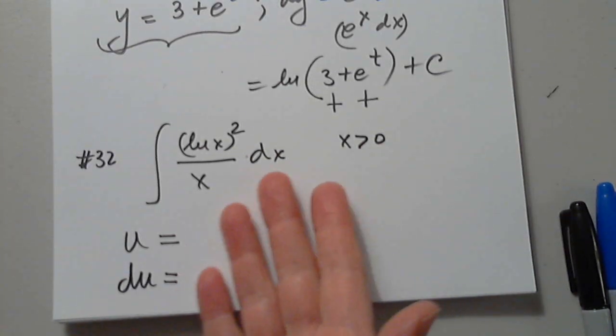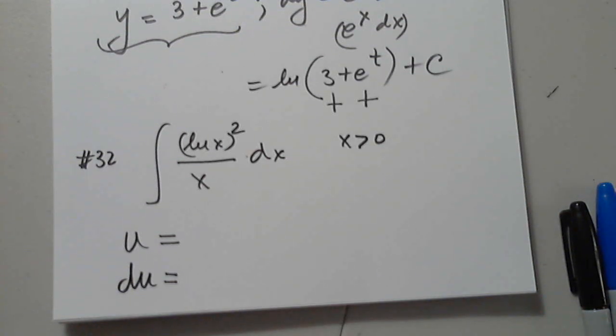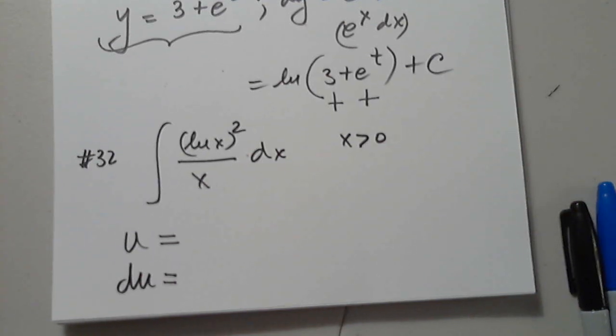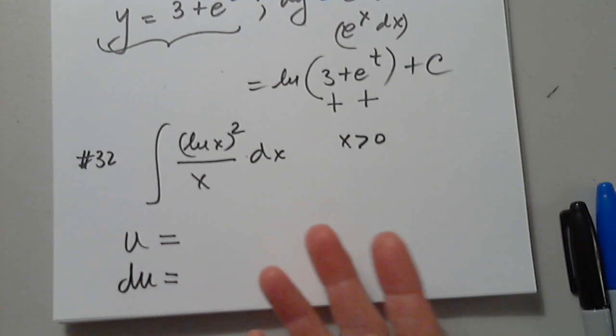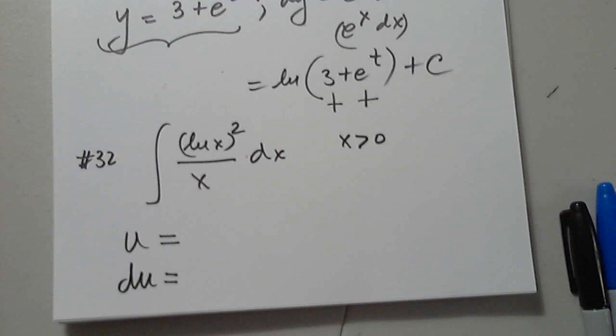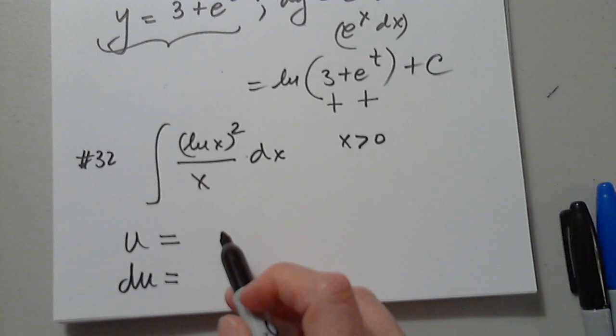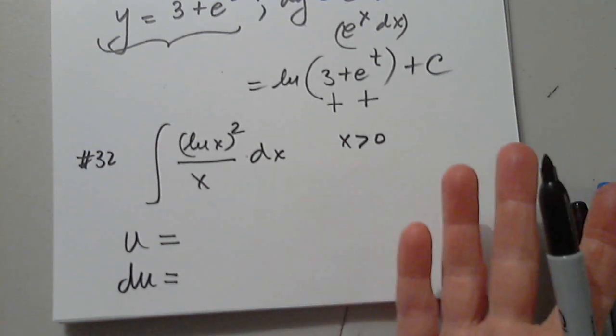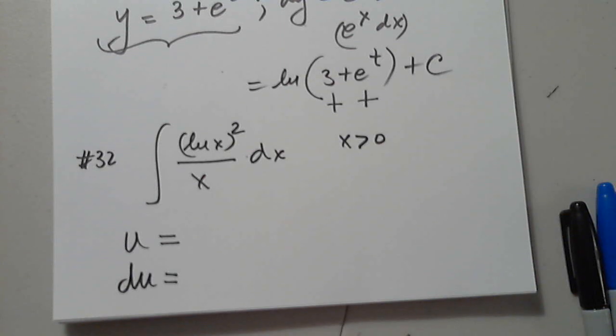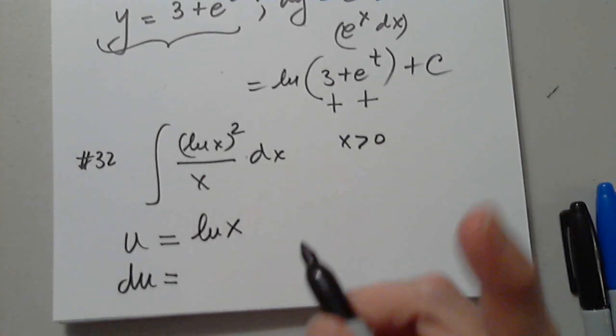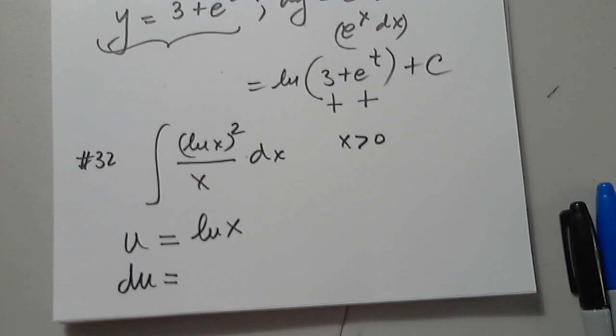In other words, it's already in the problem. That's what I meant. Sometimes more than one substitution works. Sometimes we're going to embark on a path and it will not work and we'll go back to the drawing board. It's okay. But we have to try something. So what do you think? Say it again. x. We never use u equals x. Because it's not going to change anything. So natural log squared. Just natural log x. Very good. What is du in that case?